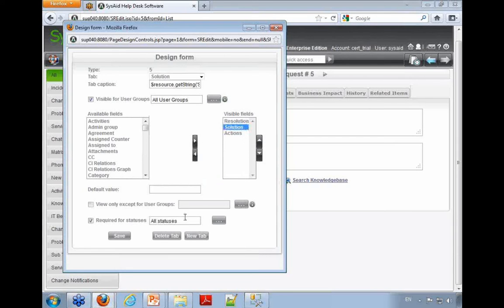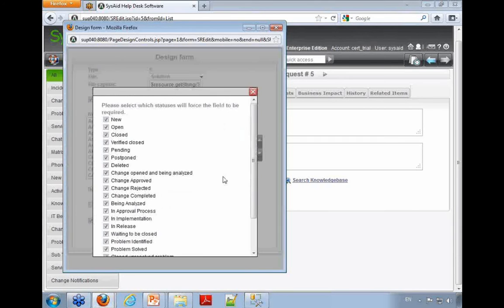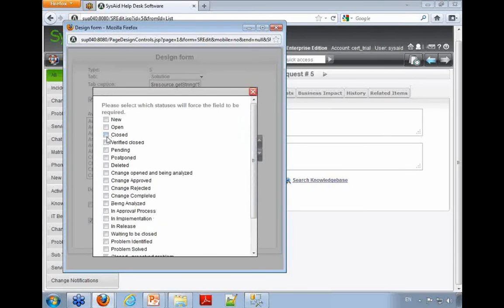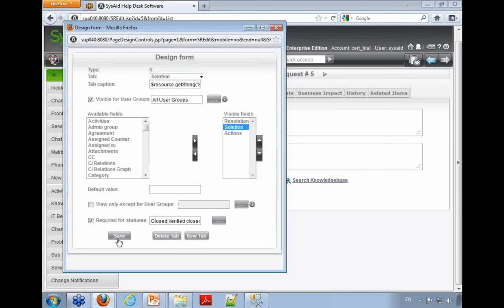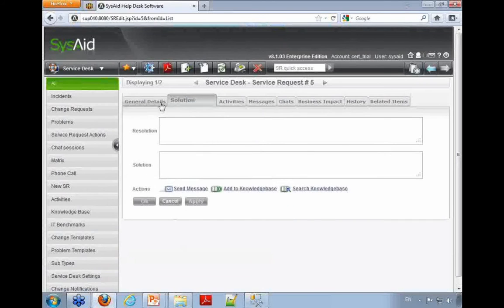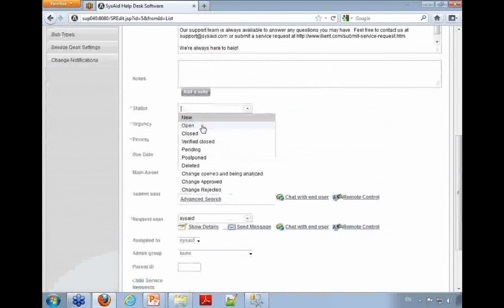However, since I didn't solve the problem yet, I can make that field mandatory only for certain statuses instead of all. So I'm going to deselect all and say closed and verified closed represent service requests that should have a solution. So I'm going to do that. Save. Now it's going to allow me to save things without entering a solution.